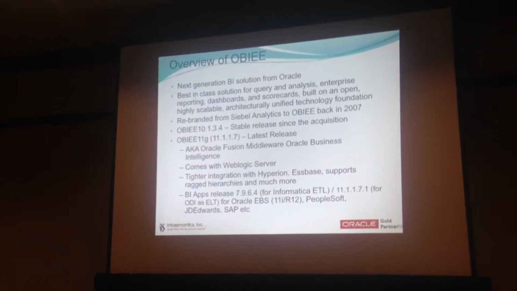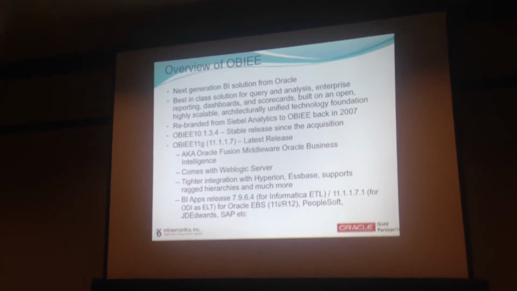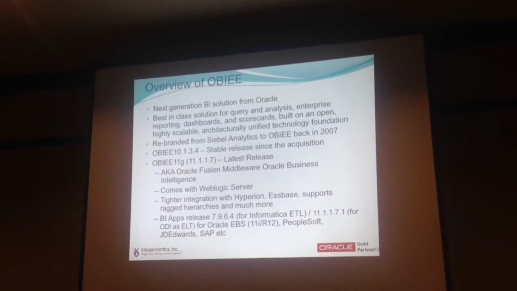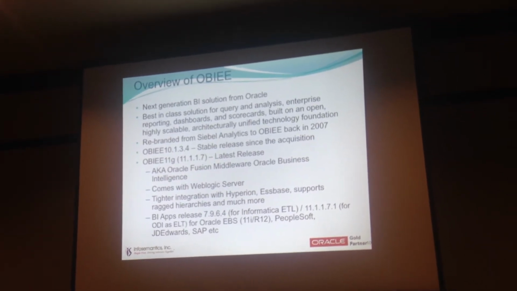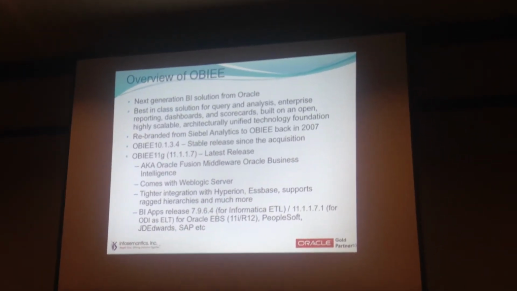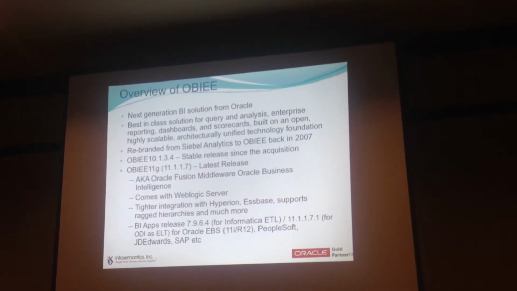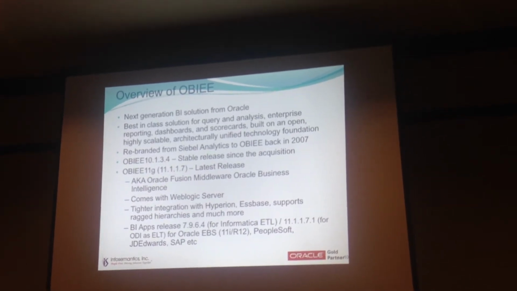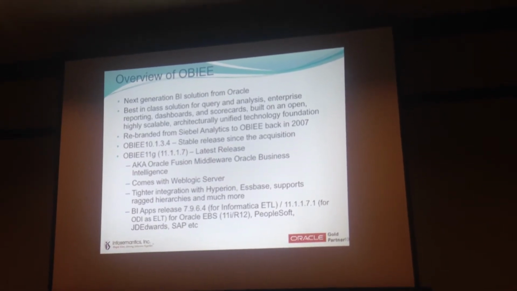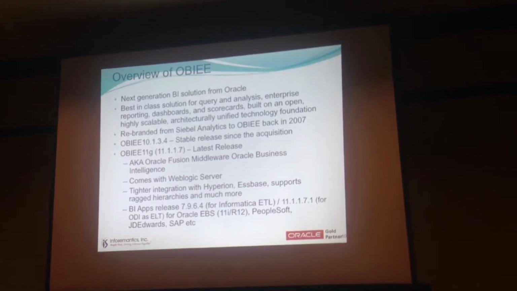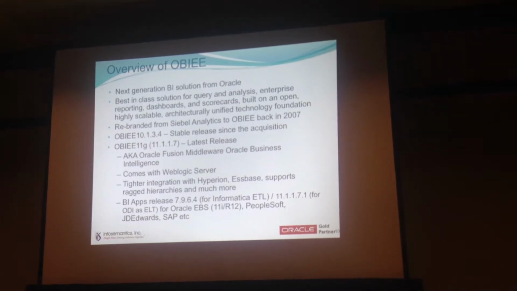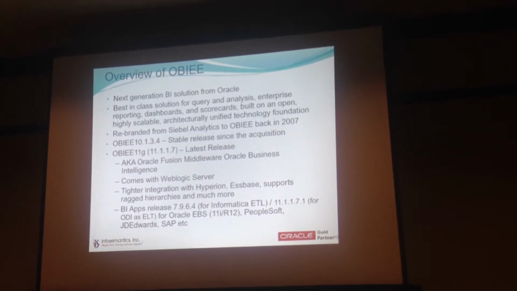As you all know, Oracle bought out Siebel, and OBIEE used to be called Siebel Analytics in the olden days, and now it's called OBIEE. So 10.1.3.4 used to be one of the stable versions. After Siebel Analytics 7.x, OBIEE 10.1.x was there, but 10.1.3.4 was one of the stable ones, I guess.